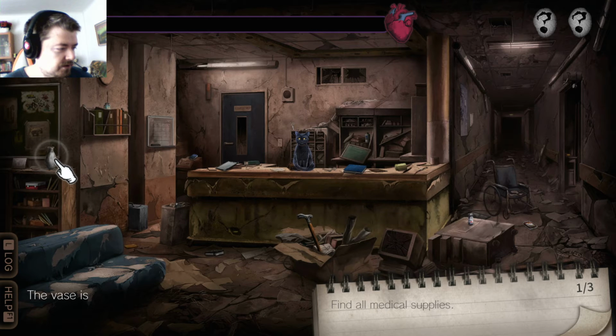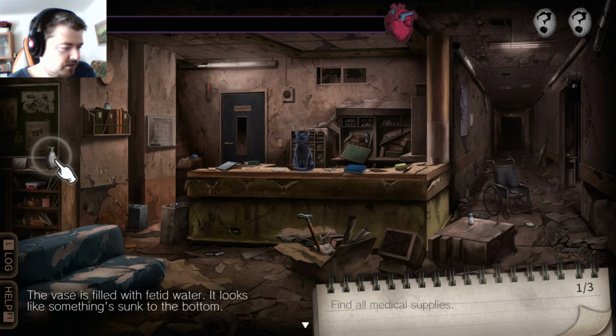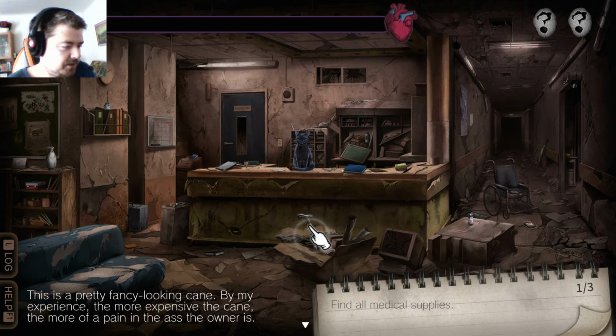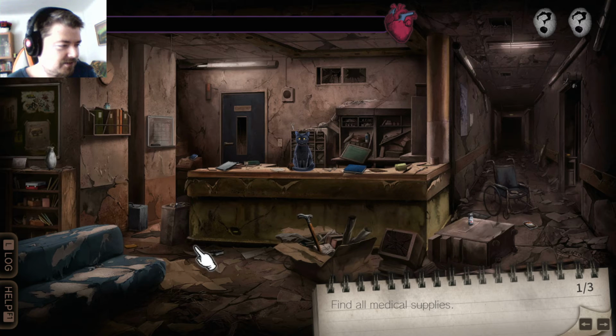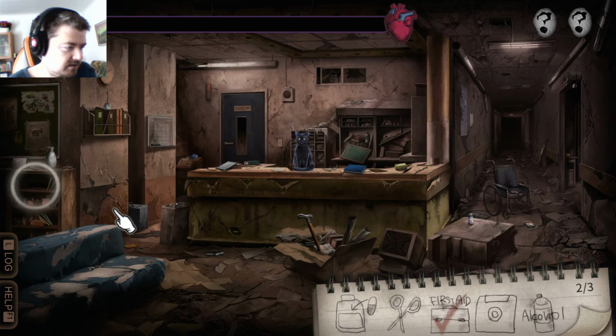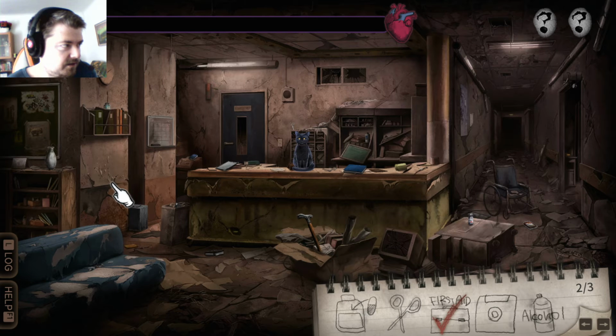So I have to search for medical supplies. The vase is filled with petite water. It looks like something sunk to the bottom. Can I... Wait, do I have a health meter? This is a pretty fancy looking cane. By my experience, the more expensive the cane, the more of a pain in the ass the owner is. Ain't that the truth? I found a first aid kit. It's too heavy to be holding medical equipment, but I don't want to open it up to check. Alright then. Do I actually have to find the objects before that fills up? If so, wow, that's not good.